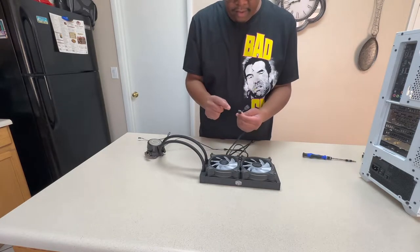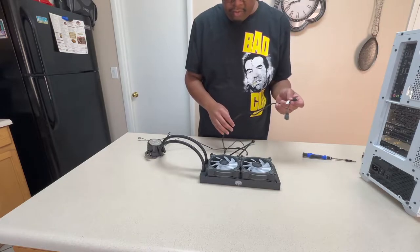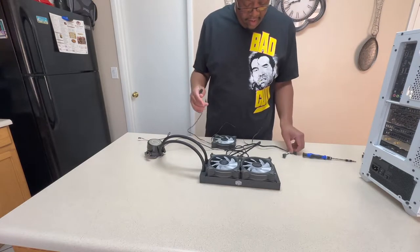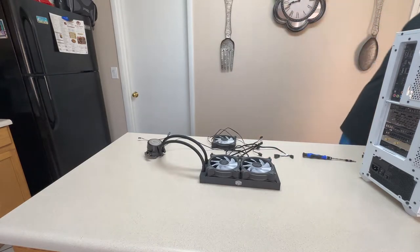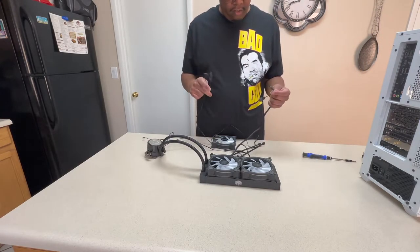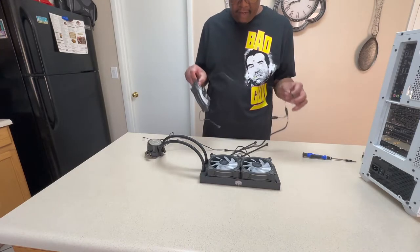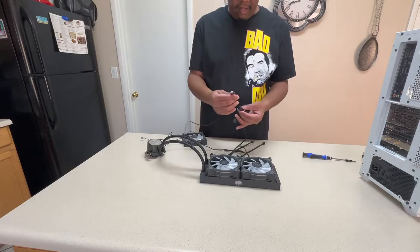It has the RGB here for the ASUS, the MSI, and the ASRock. This is going to go into your RGB header at the top of your motherboard. However, I have an exhaust fan that also has a fan header and an RGB connector. And what I'm going to be doing is connecting this to this. Once I get it installed, I'm going to be connecting this to this, right? So now my RGB for my exhaust fan and these other two fans here are going to be connected, and they give you this nice little piece here to put them together, and then this is going to connect to the board.